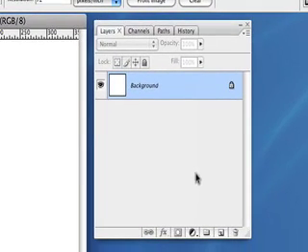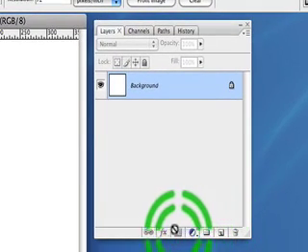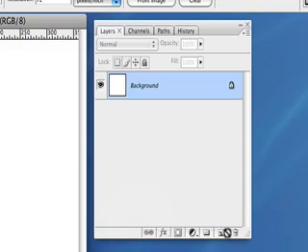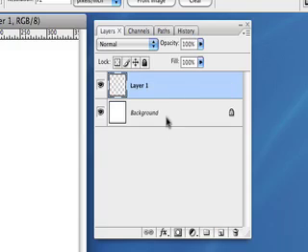Okay, at the bottom of your layers window are some icons. We're going to click on this one right here. This one creates a new layer. So there we go. Now we've created a new layer. This is the layer we're going to create our background pattern on.